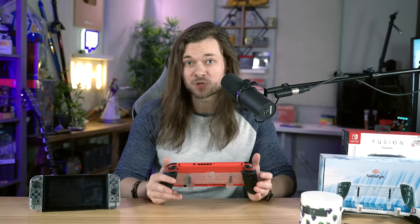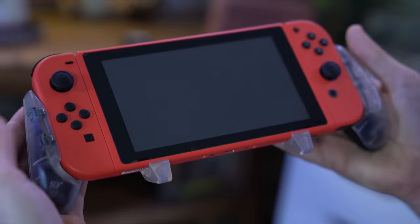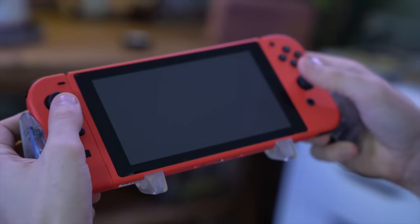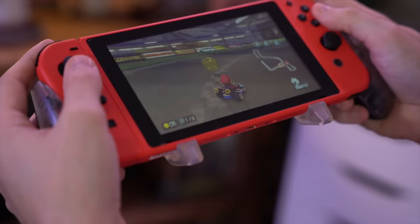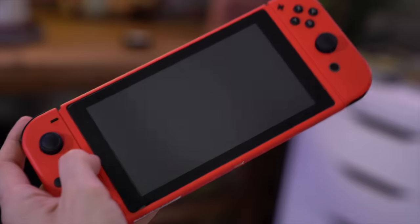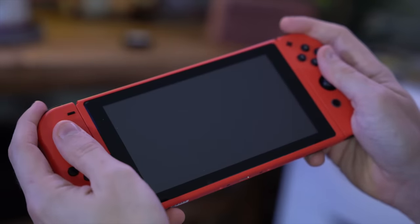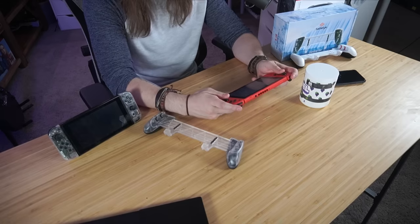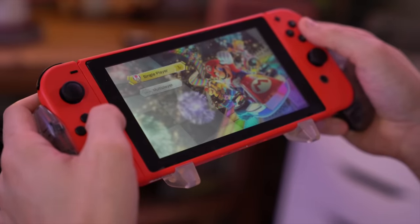The reason why I love the grip so much is the giant, comfortable rubber handles on the back of it. You comfortably wrap your hands around it, and it jaunts your palms out so that your thumbs end up coming in at this nice 45-degree angle. You just sit super comfortably while you hold it — almost like it's a really long PlayStation 4 or PlayStation 5 controller. I can't even describe how comfortable it is. It's just like having the best game controllers in your hands. When you're not using the grip, your palms are right up against the butt of the Switch, and the thumbsticks are right there next to where your palms sit — it's really uncomfortable without the grip.